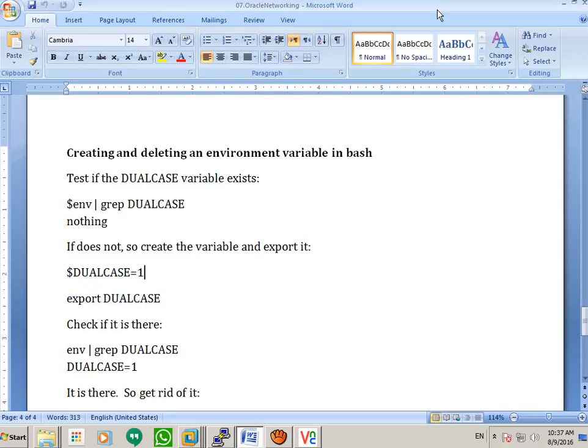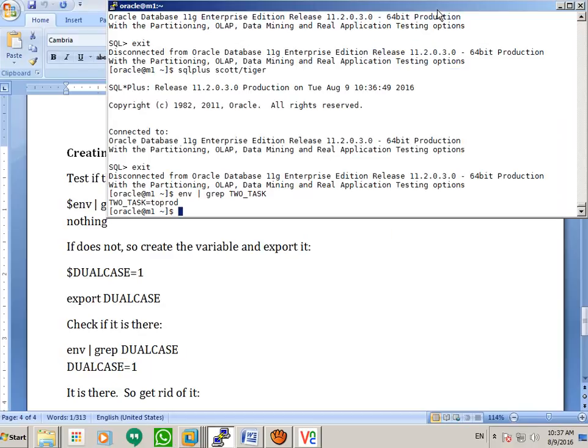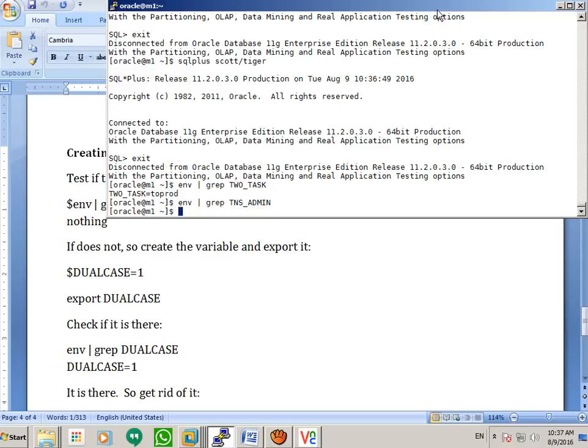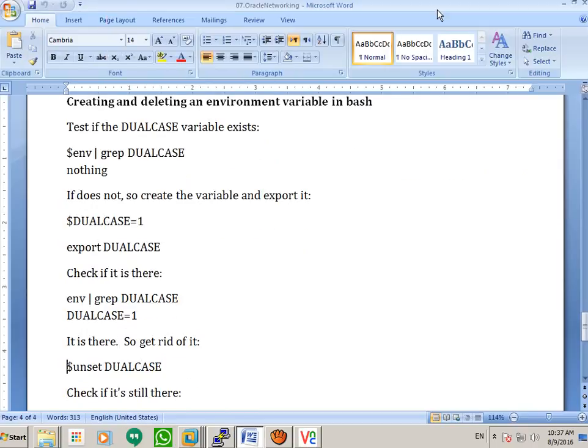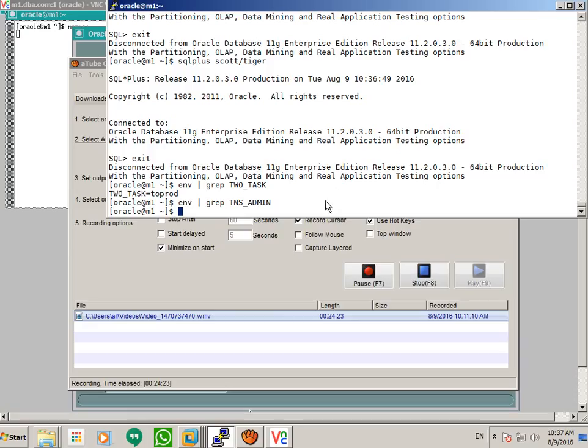We give a value of 1, export dual case. We just say dual case is equal to 1 and export dual case. It sets the value. Now if you check it, it will show like this. In a similar way, it shows TWO_TASK here. Instead of TWO_TASK, we have another, like TNS_ADMIN, which is unset, so it is not there. To remove some value which is set, the command is unset. So with this, this part is over. You can check.